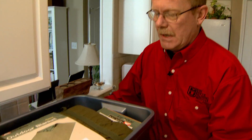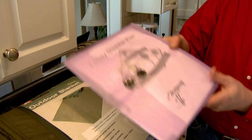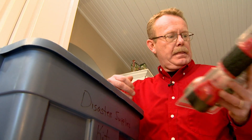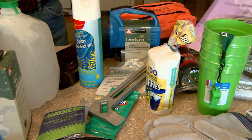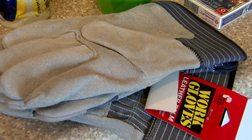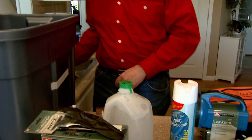The most important thing you can have for your entire family is your family disaster plan. That plan can be in the kit or it can be somewhere else, but this plan tells everyone in the family what you're going to do when an emergency occurs. Very important to have. By having these things in place, it makes recovery psychologically so much easier. The stress is so much less, and everyone gets through the emergency with much, much more ease.